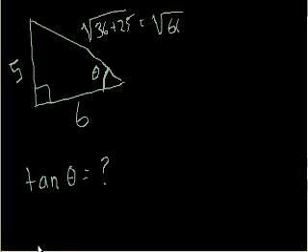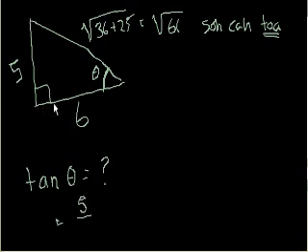Well, you probably already forgot what the definition of tangent is, so I will repeat it. In fact, I will write up in this corner, SOHCAHTOA. So I think now your brain might be refreshed, and you'll remember that TOA is the mnemonic for tangent. And it says that tangent is equal to the opposite over the adjacent. So the tangent of theta is equal to the opposite side. Well, that's this side. That's the side that's length 5 over the adjacent side. That's this side, the side of length 6. That was pretty easy, huh? The tangent of theta is 5 over 6.